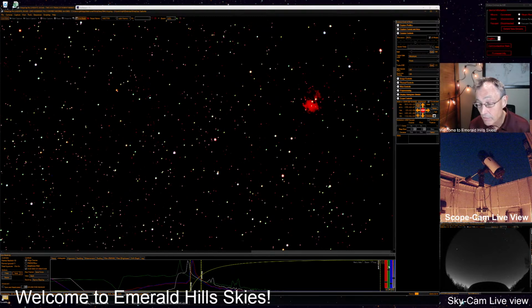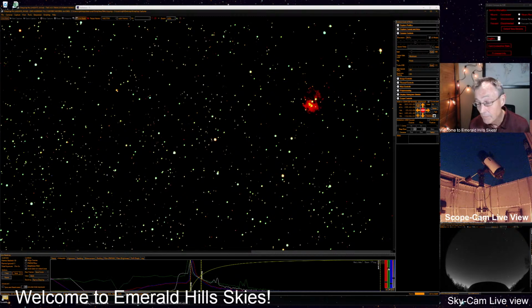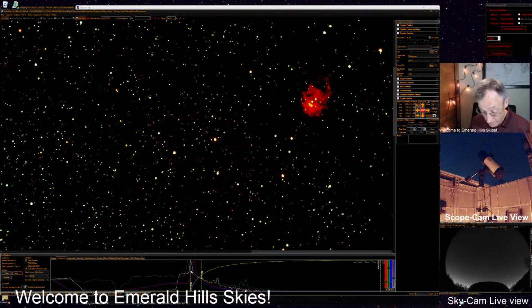Why are we having such weird color matching tonight? But anyway, there's our hydrogen alpha area. We'll dial down the reds just a little bit maybe. I don't know. There we go. It's a shell structure that appears to be a cavity at the edge of the surrounding molecular cloud. The cavity is well defined in most directions except toward the north.